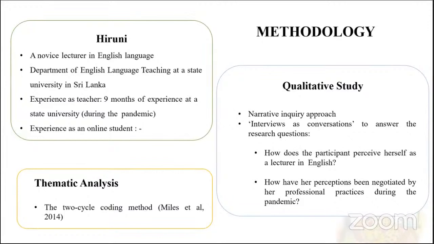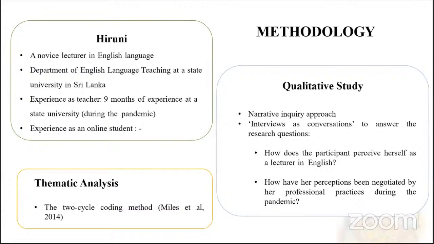This is a qualitative study intended to collect highly subjective data leading to an in-depth analysis to explore the identity of a novice English lecturer. It adopted a narrative inquiry approach, and data collection was carried out using interviews as conversations, where the participant was encouraged to share rich experiences with the researcher. According to Clandinin and Connelly, narrative inquiry involves understanding and making meaning of individuals' experiences over time and in context. This facilitated answering the research questions of this study, which are: how does the participant perceive herself as a lecturer in English, and how have her perceptions been negotiated by her professional practices during the pandemic?